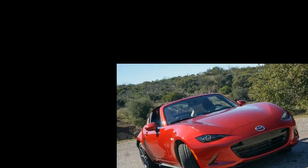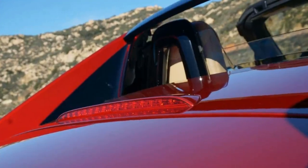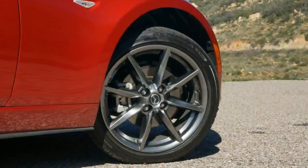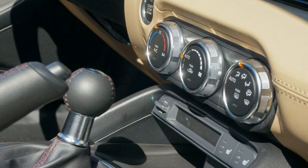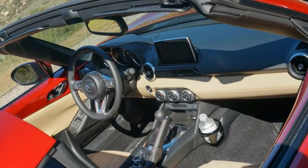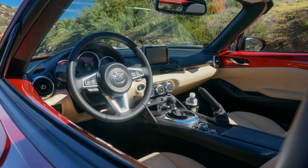That Mazda Connect system is about as bare bones as cabin tech comes while still covering most of the bases for features. It's available with navigation, voice command, USB and iPod connectivity, satellite radio and Bluetooth for hands-free calling and audio streaming. It lacks Android Auto, Apple CarPlay or any sort of audio streaming app integration, though Mazda has hinted that it may be adding such functionality at a later date via software update.